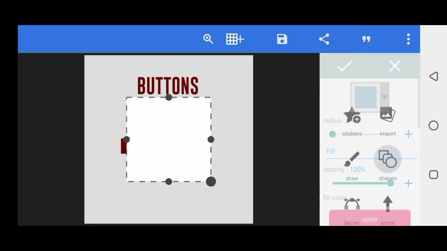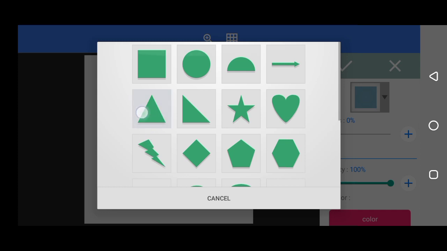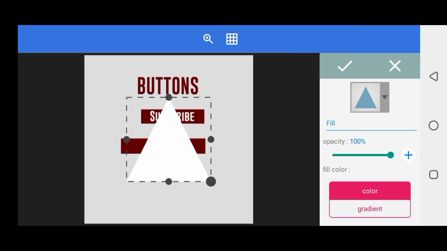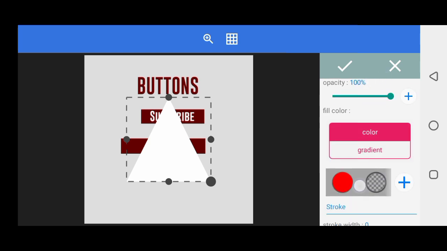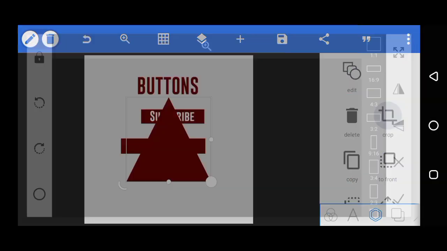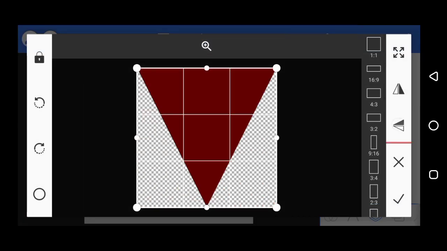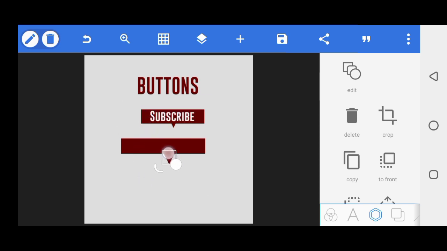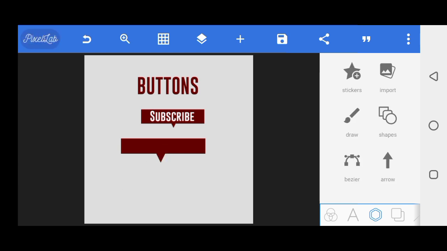Select a new shape and click on the triangle here, and I make it the same color as this is. Come to crop, I flip it, and that's all. Then you can now add your text on it: buy more, order more, subscribe.